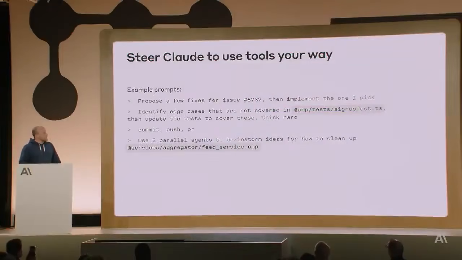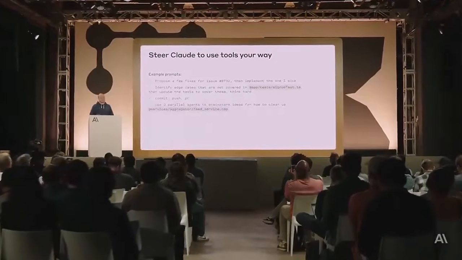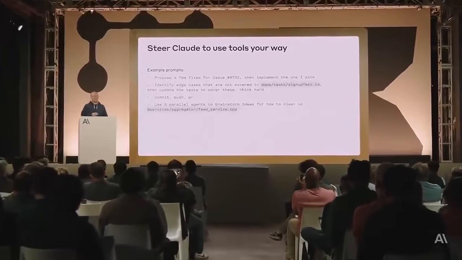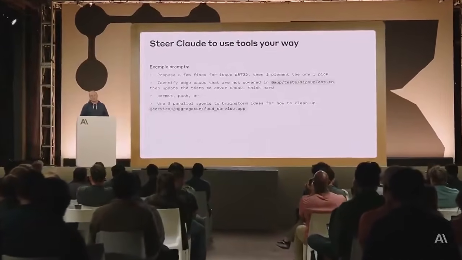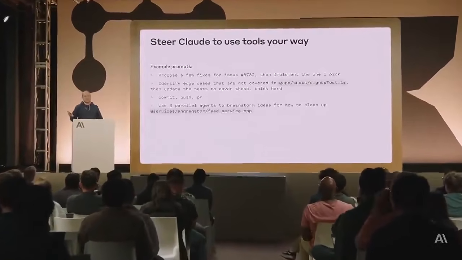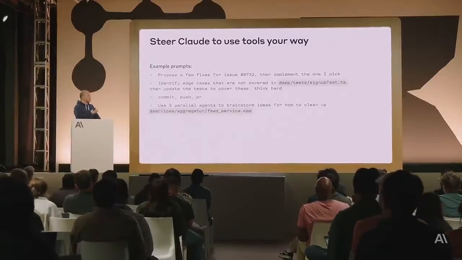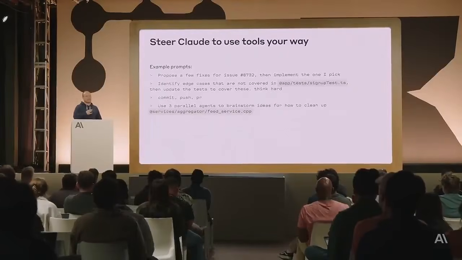There's a lot of ways to use this. Something I like to do sometimes is, before having Claude jump in to write code, I'll ask it to brainstorm a little bit or make a plan. This is something we highly recommend. Something I see sometimes is people take Claude Code and ask it, hey, implement this enormous 3,000 line feature. And sometimes it gets this right on the first shot, but sometimes the thing that it builds is not at all the thing that you wanted. The easiest way to get the result you want is ask it to think first. So brainstorm ideas, make a plan, run it by me, ask for approval before you write code.